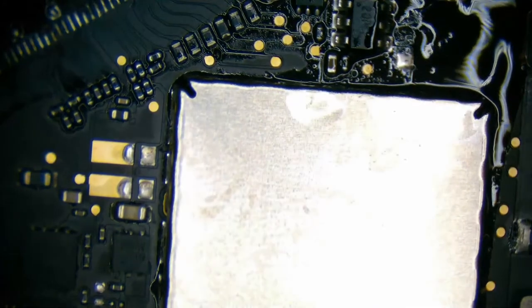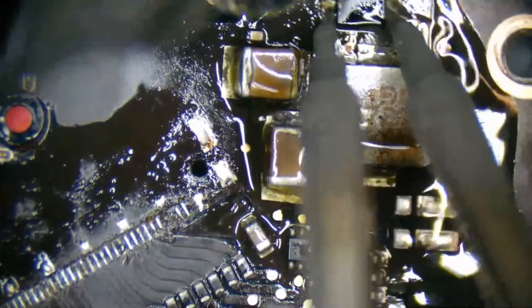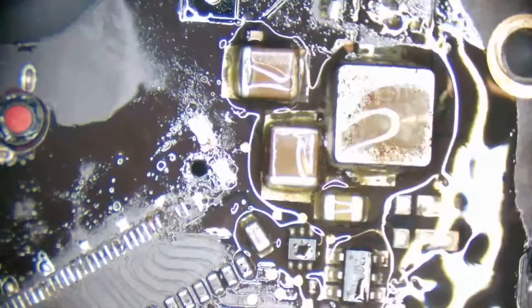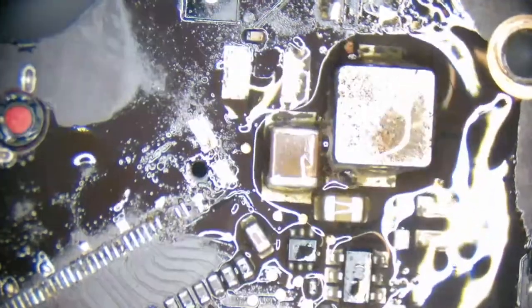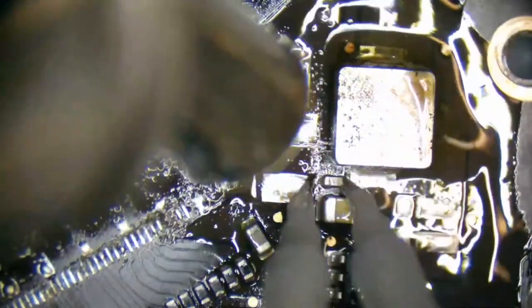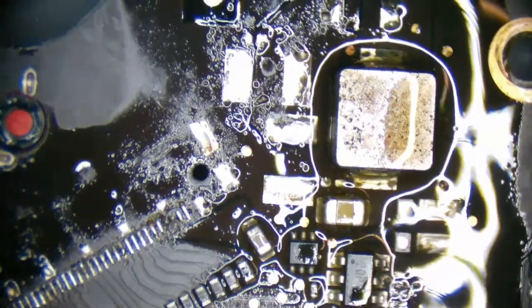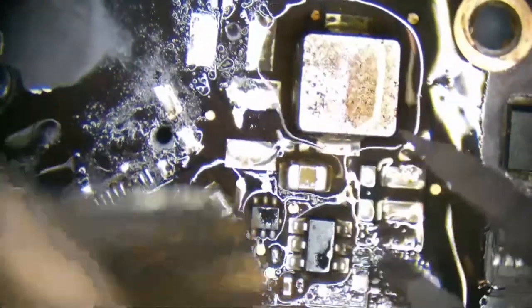That looks so bad. Okay, let's remove you. And let's remove you. Diode. And these MOSFETs may be okay. I'll leave them alone for now.